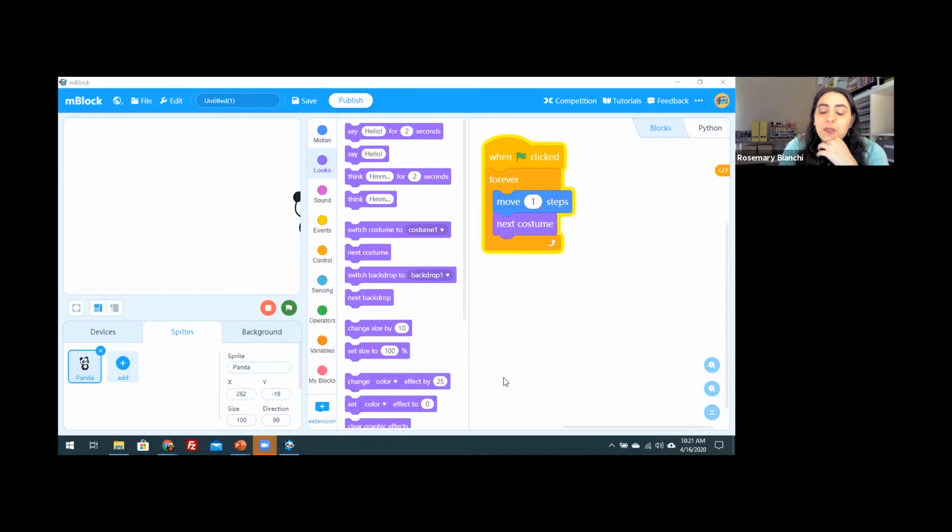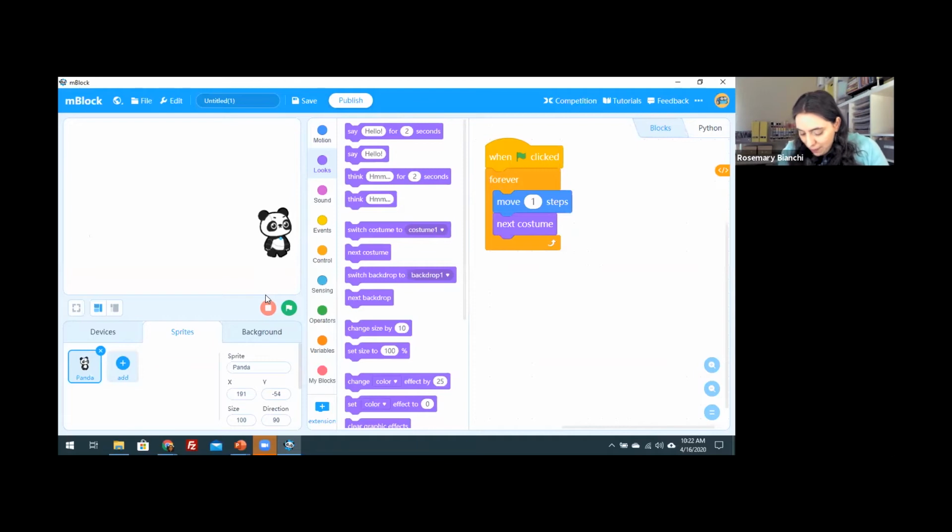Okay, so what we're going to do is solve this problem. Great observations, everybody. So we're going to learn in this lesson how we can position a sprite using some blocks from our block area, from our library, instead of manually having the user drag Panda every time. So we don't want to have the user drag Panda. As the programmer of a program, we get to be in control, and we get to control Panda through the programming blocks that we add to our program.